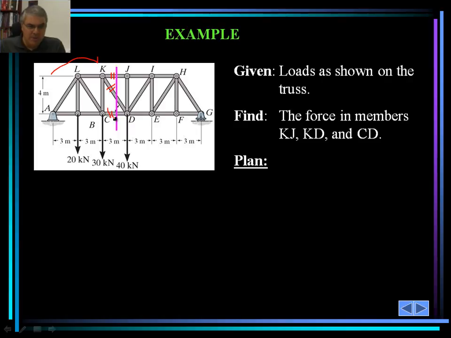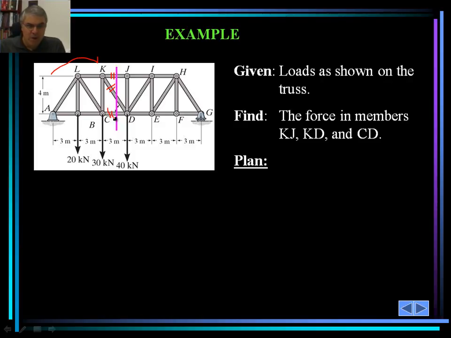So we're going to use that. Now, how do we determine the location of the cut? In this case, again, we look at the unknowns. We would like to determine the forces in members KJ, KD, and CD. As such, we would make the one cut and try to solve the problem. If that one cut could be made through and it can go through those 3 members, that'd be fine.